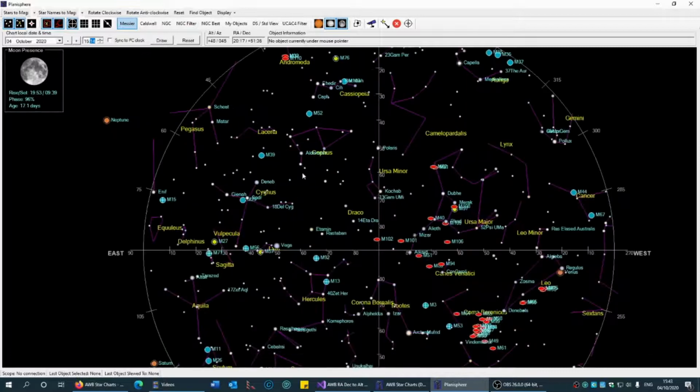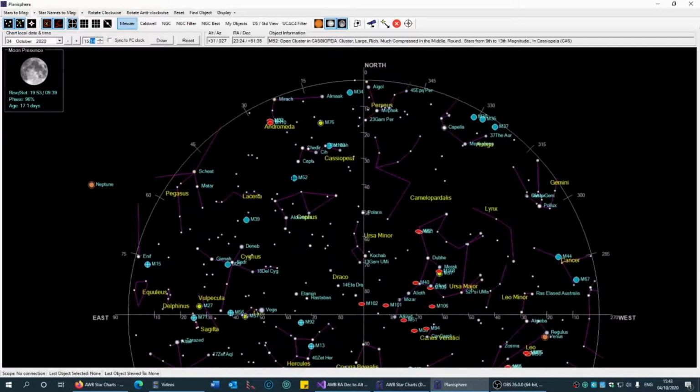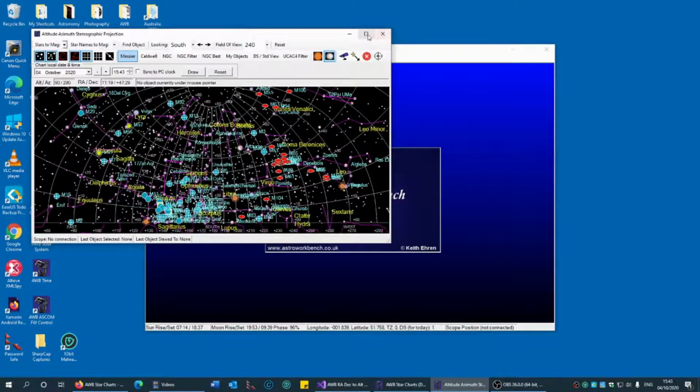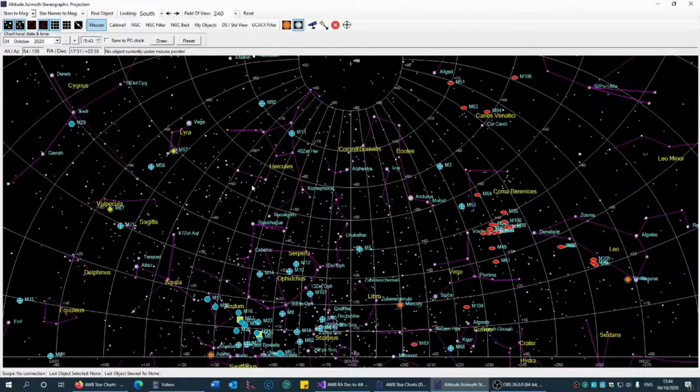If you take something like M52, for example, I display the coordinates up here. For this given location, date and time, it's about 31 degrees altitude and 27 degrees azimuth. So that's one classic way of using altitude and azimuth data. The other classic way is using a stereographic projection. I might do another video on stereographic projection because that's quite key and fundamental as well.